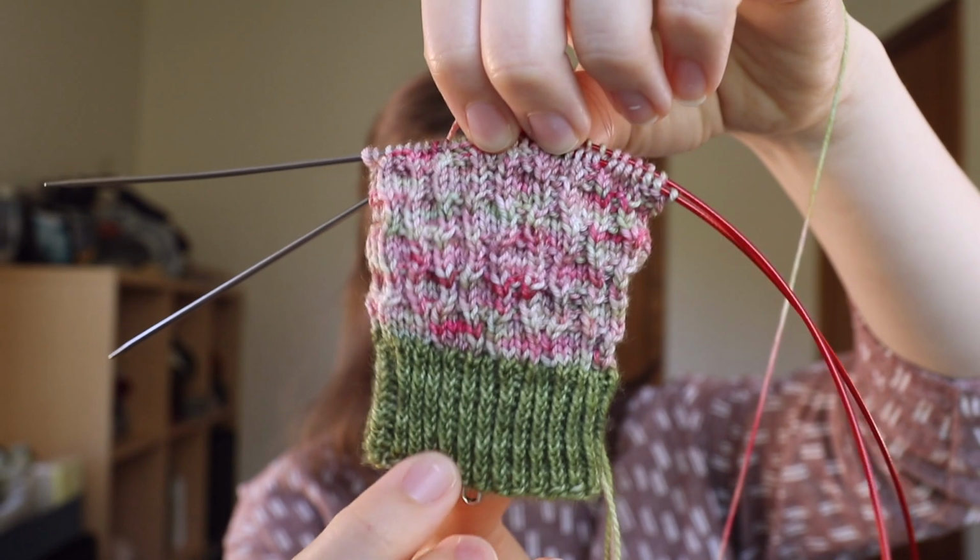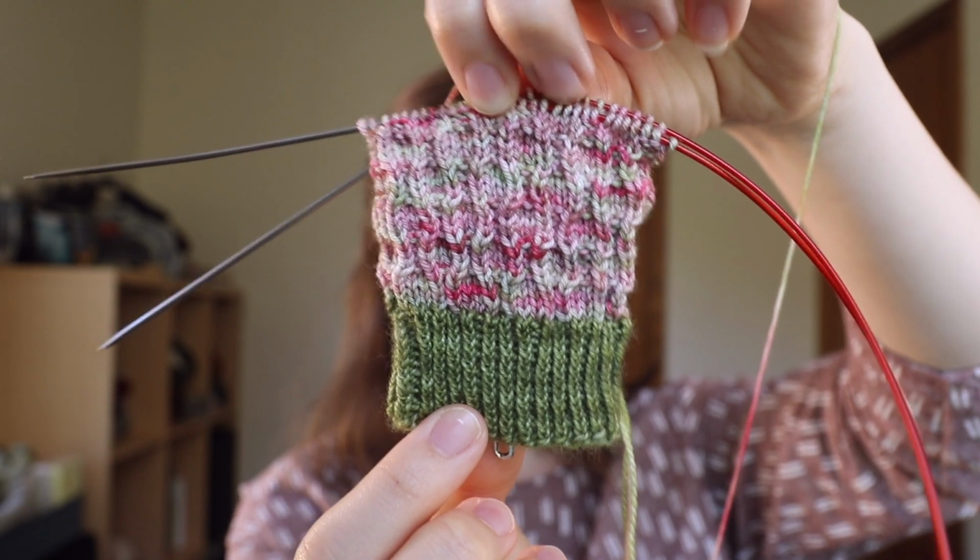So the ribbing is kind of twisted rib, where I twist the knits but I purl the purls normally. And then I started the pattern in a different color. And I'm actually really liking the way that they go together, because there's a little bit of green in the pink speckled colorway, and they just really blend perfectly together. I love this pattern. I love the wavy lines of knit stitches that come from the stitch pattern. I'm very excited about it.